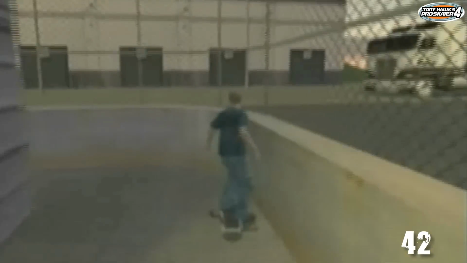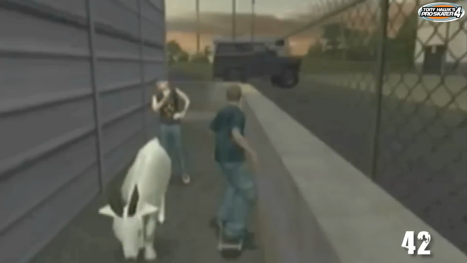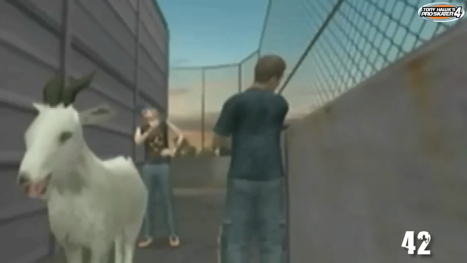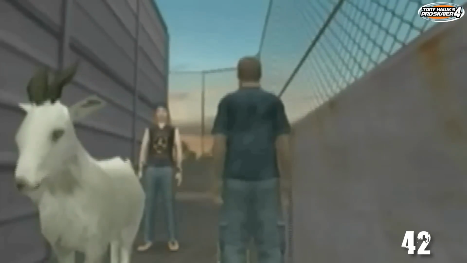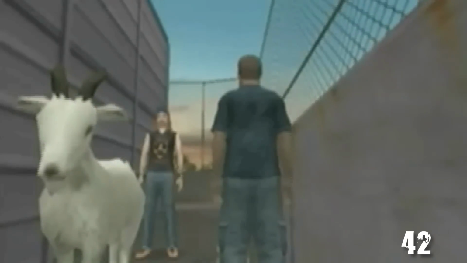And here begins the start of the ever-famous goat Easter egg that continues through every Tony Hawk game after this. I think this one actually makes the most sense. It's at a carnival, so you can kind of see where they got an idea for this. And yet it continues through every game.